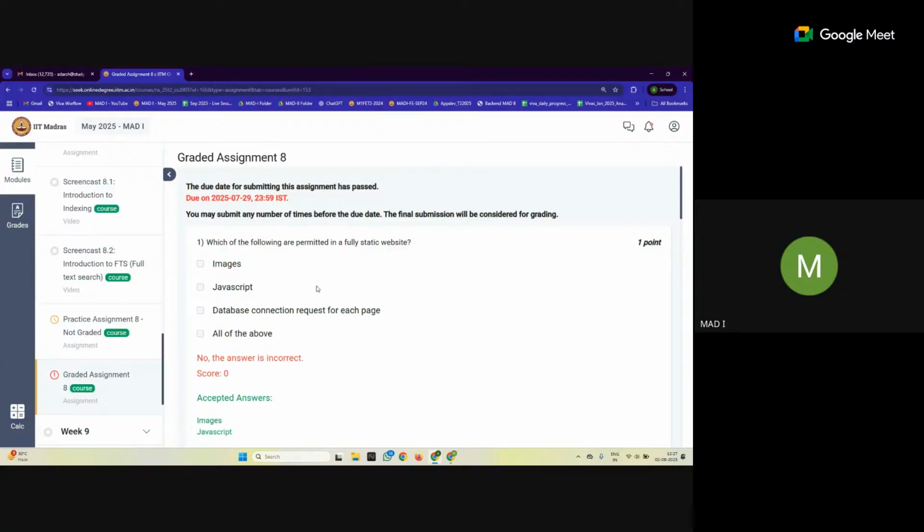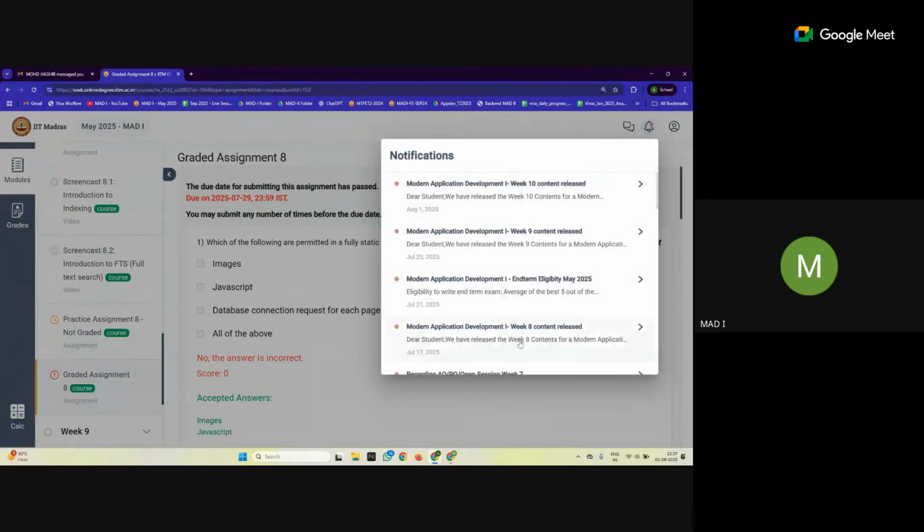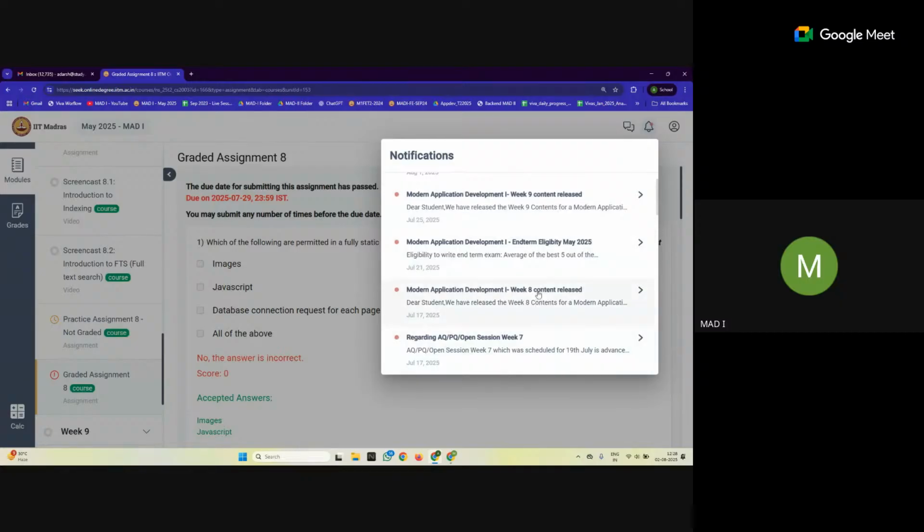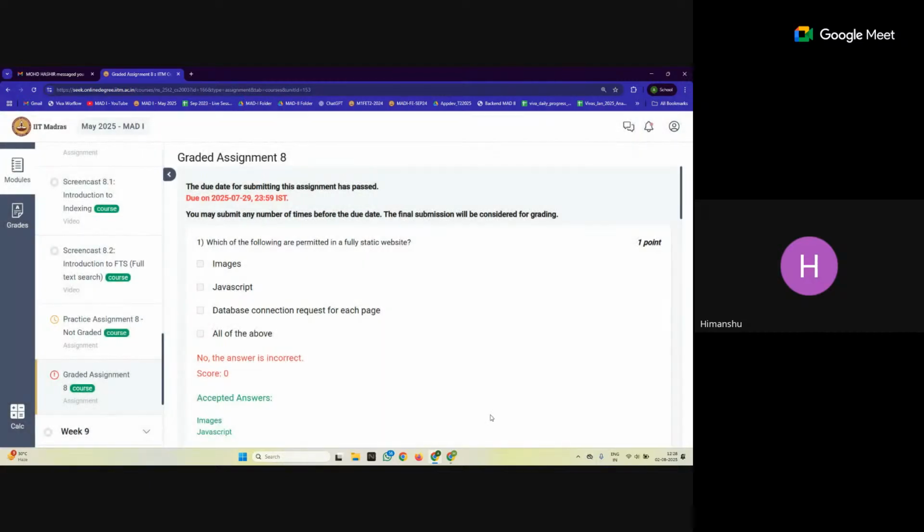A static website can still have some JavaScript. For example, you see this bell icon, right? The popping up of this modal is JavaScript. Is this dynamic content? All the links may be coming from the database, that is fine, but can I have a static page loading here? Possibly. When you load the complete page, the script also gets loaded entirely, right? So you are not mandatorily querying a database when you are using JavaScript. So what do you mean by a fully static website or a dynamic website?